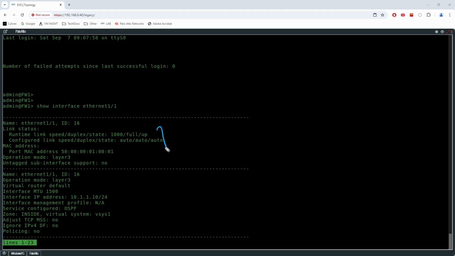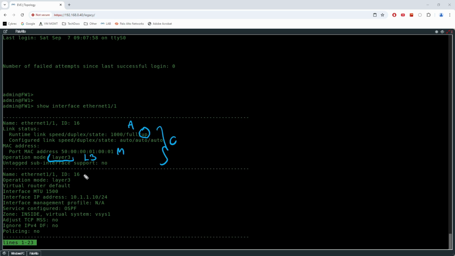So this is basically the same stuff as what we saw for the management port. These are the active or just negotiated values. We see that the port is up. This is configured stuff. We've got the MAC address. We've got the operation mode, which in this case is layer 3.